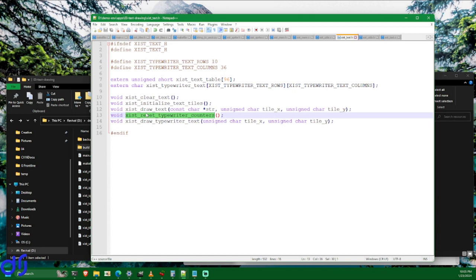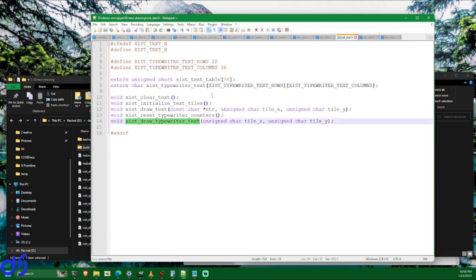So this just resets everything back to 0, so it will begin displaying the string from the beginning. And then for each hertz or each game iteration that you want to display another character in the typewriter text you want to show, you call exists typewriter text with the X and Y positions in tile coordinates again, of where you want the upper left corner of that text to be. And the reason that this doesn't accept a string is because it references the exists typewriter text to determine what text it is that you want to display.